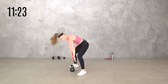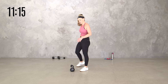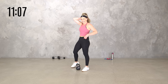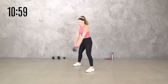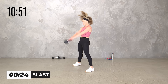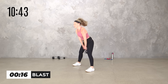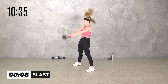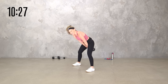Get set up for a swing. If you want to grab something heavier, you can. If that's not right for where you are today, if you're feeling sore, you can just do a deadlift or a little hinge stretch. But we got 30 seconds, then we're in our last round. Swing blast — shoulders back, three, two, one, power it up. Push into those feet, drive it up through the back of your body. Core engaged, zip it up at the top. High heart rate on this swing — one of the reasons we love swings. Five, four, three, two, one. Swing and relax.